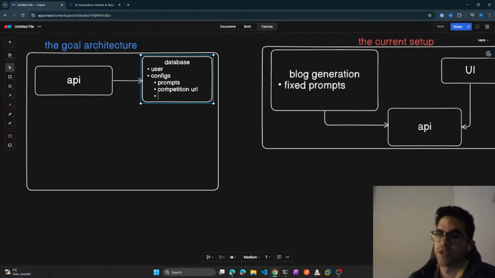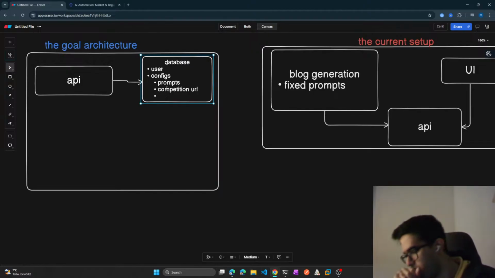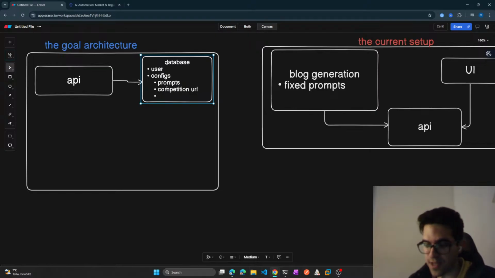Configs from competition, and then, for example, the intervals.